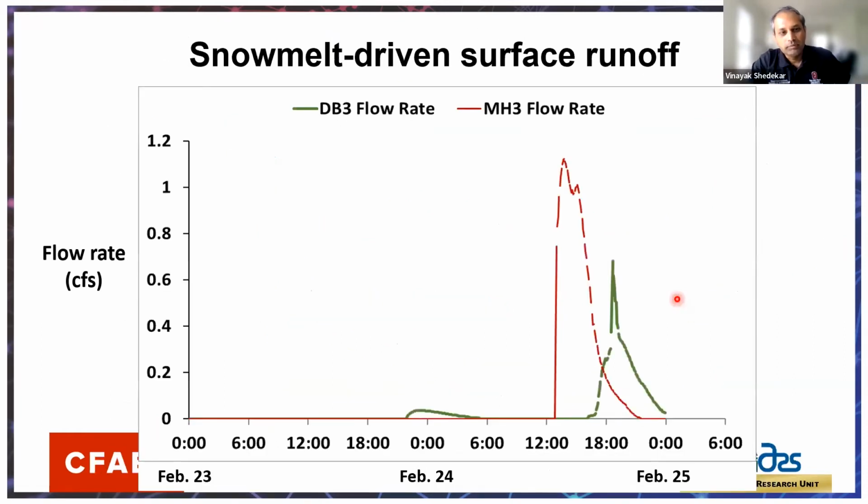Similar observation with respect to surface runoff. This was not rainfall driven. This was snowmelt driven runoff, and we see a spiky and high discharge coming through the surface runoff, and a lesser response from the long-term soil health field. And note that in the month of February, there are cover crops growing and residue that already exists on the ground. So there's pretty good opportunity for that water to meet resistance, which helps minimize the flow of water through the runoff.